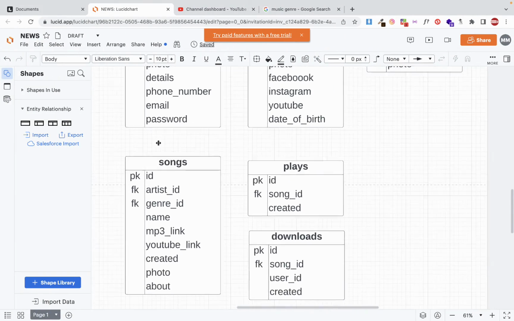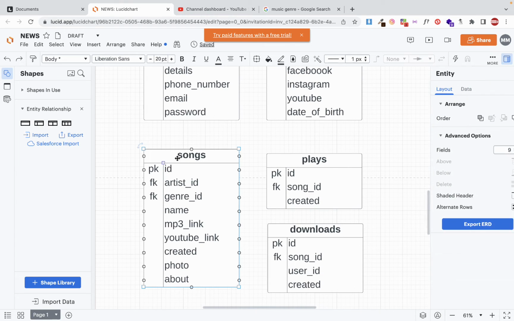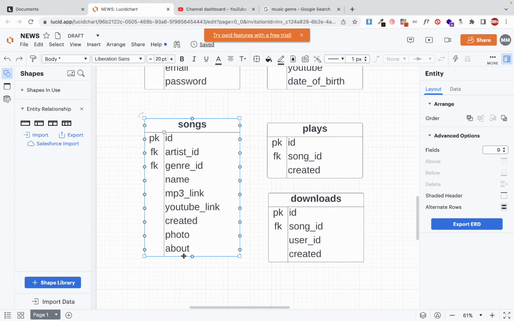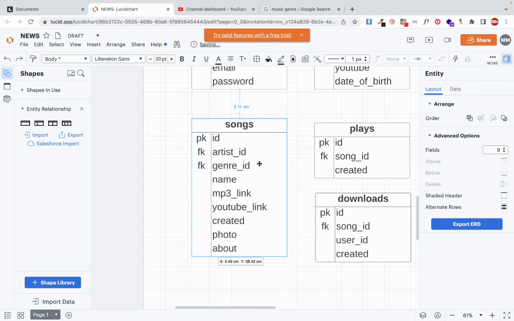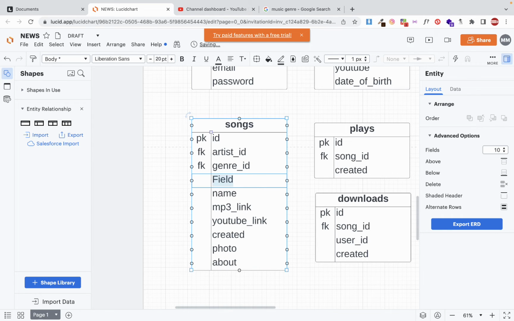Maybe one more thing that we forgot is the song. When you upload a song, we have to know which person uploaded it, okay? So here we'll need your user ID. Let's create one more field here for user ID. It's going to also be a foreign key. In fact, we can put it here on top, so that all the foreign keys are on top. So let me undo that. I'll click here, insert a row below it, and call this one user underscore ID, and this one's going to be a foreign key, because we need to know the person who uploaded this song.